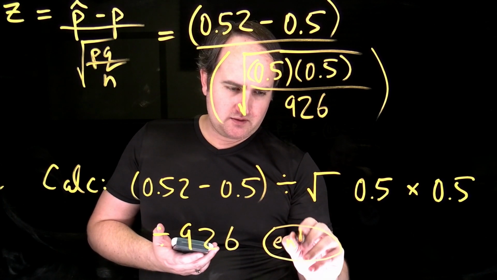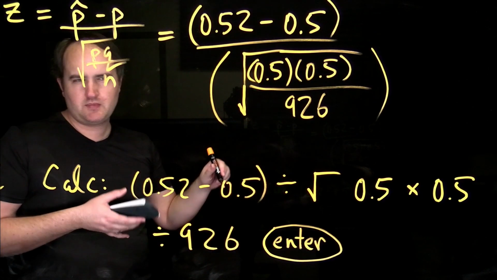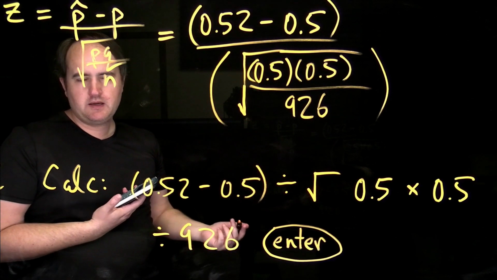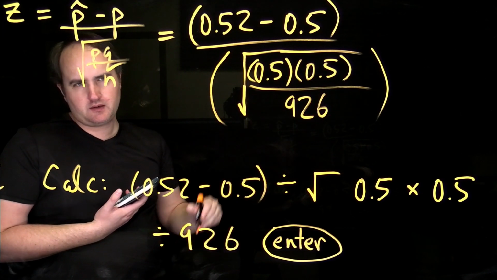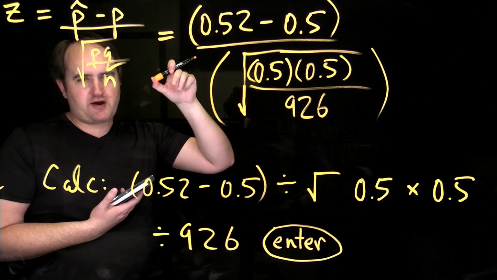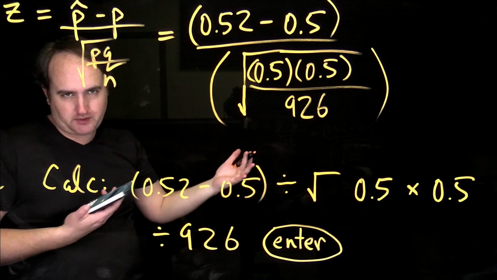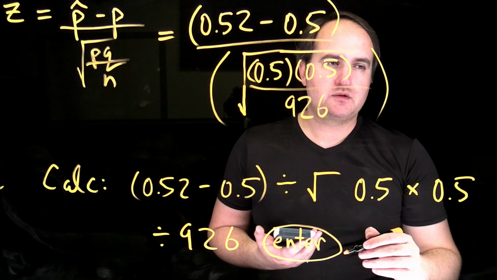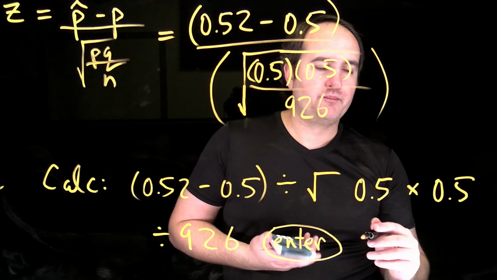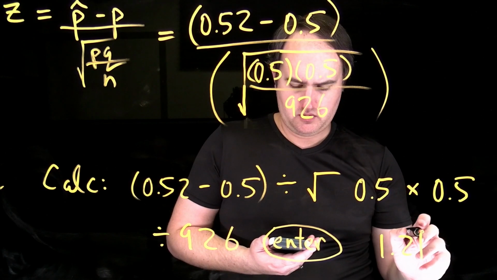Obviously there's all types of calculators out there, so your steps might not be the same as ours, but when in doubt, you can put in some extra parentheses. A lot of calculators also have a fraction button, so you might be able to type it in without parentheses if you're using fractions. After I press enter or equals on my calculator, I should get 1.2172.